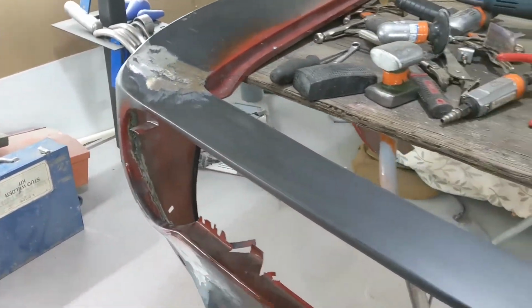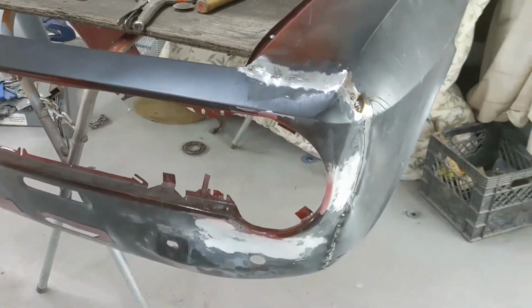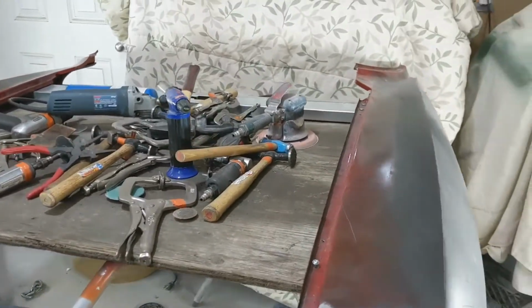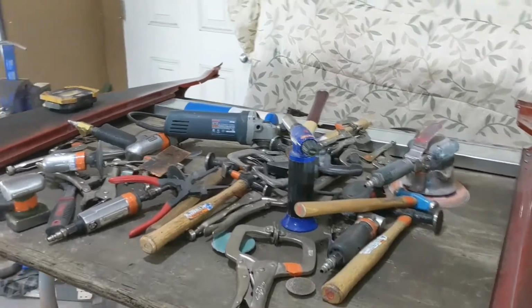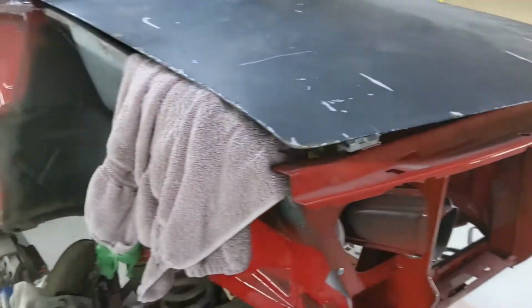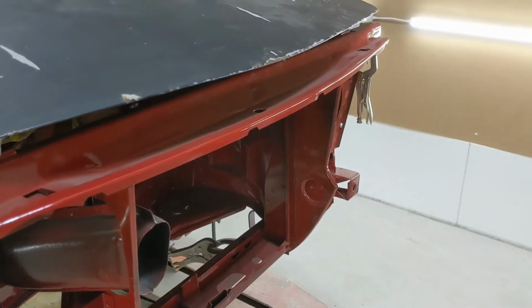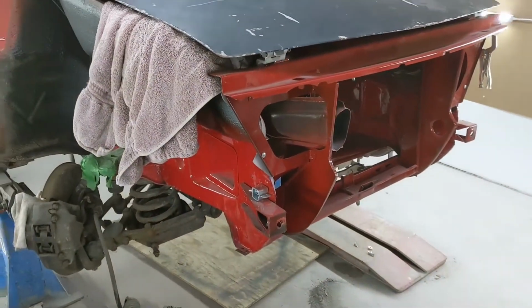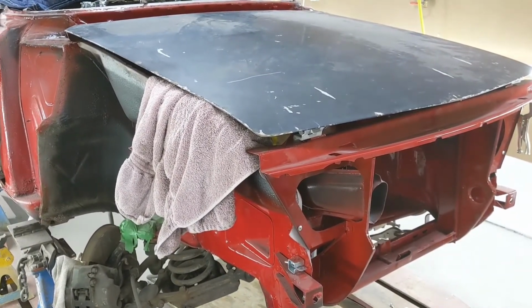Oh, right on. Oh, a little bit more to do on this side. Excellent. So once that's all done, then we bring it over here and start lining it up and finish up the rad support and the rest of all those fun things. So it is progressing along.